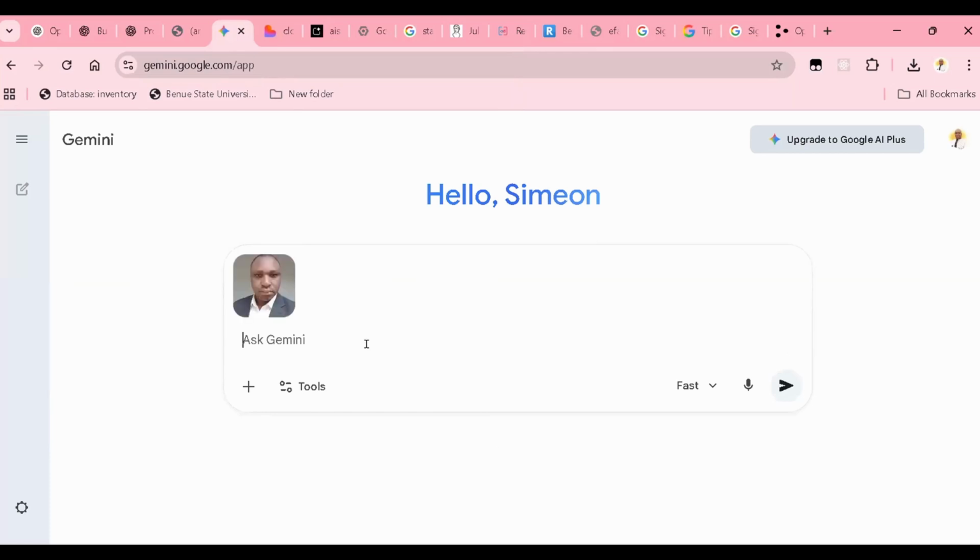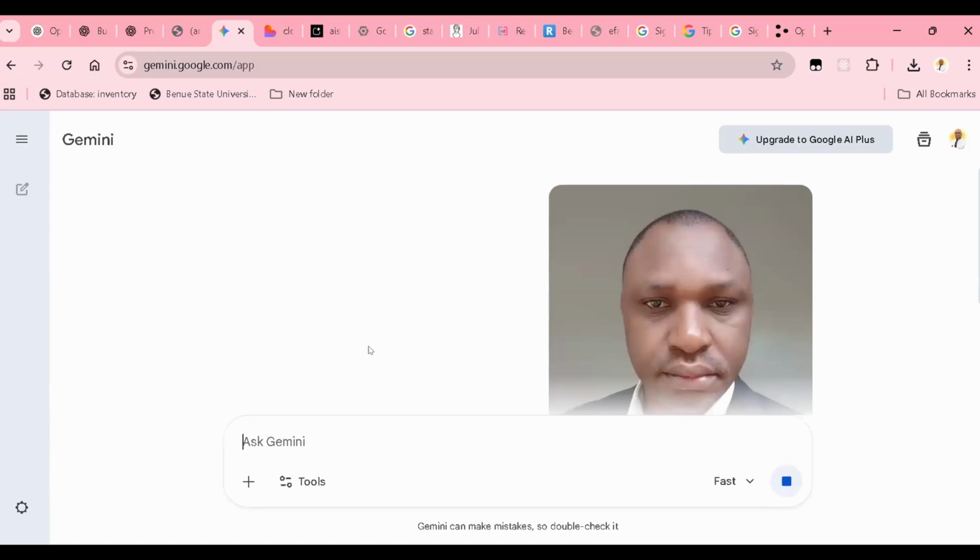I can just tell Gemini, kindly change. Let me keep it simple like this. I'm asking Gemini, can you change this picture for me?